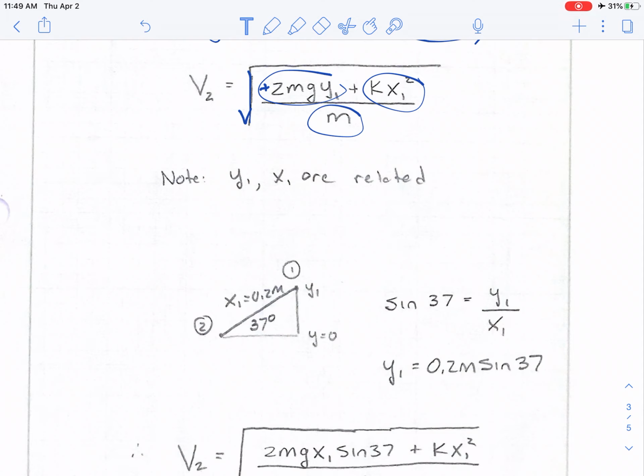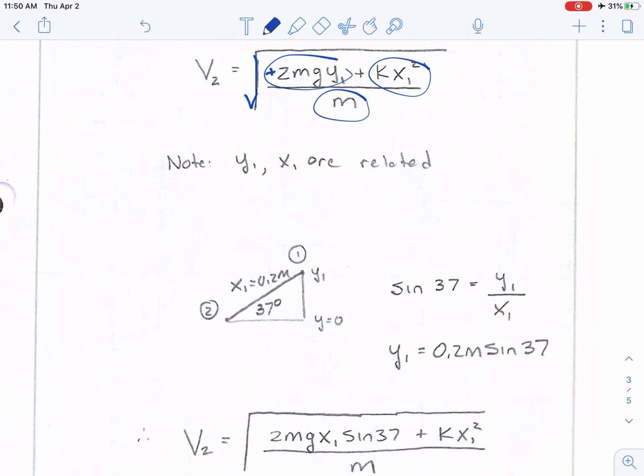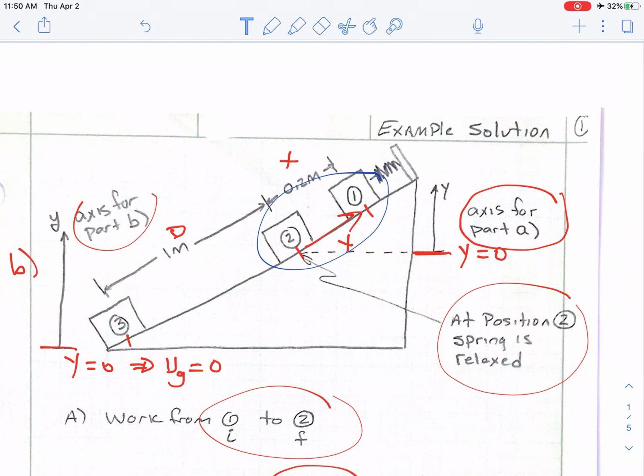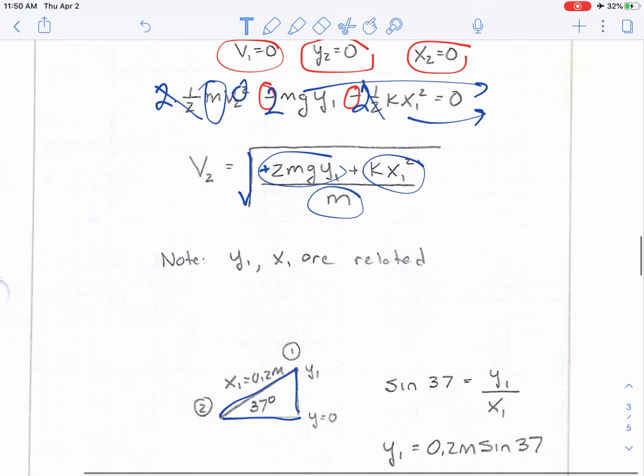Okay, so next is to find v2. It looks like we need to figure out the relation between x1 and y1, okay? But they are related. Again, for tilted surfaces in energy problems, this is a very common thing to do, okay? So here's the triangle we have for that. If we go back to the original problem, it is like this triangle here, okay? This is y1, since y2 is 0. So we are relating that x, so this was x1 as well. We are relating those two in that triangle, and it's right here.